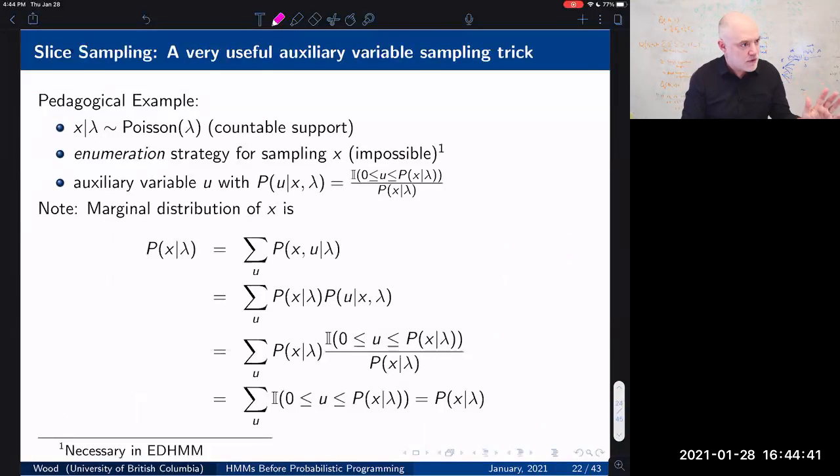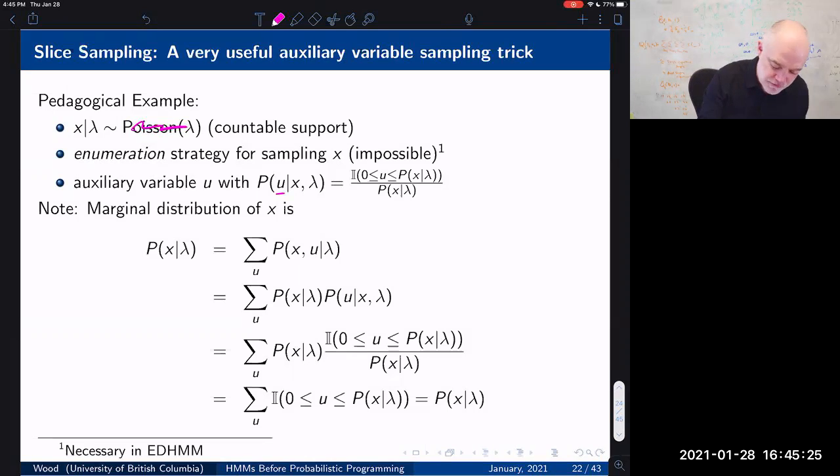And here we're going to give you an example where this is the case. So let's say that we need to do Gibbs sampling, for instance, in the space of Poisson distribution for whatever reason. This isn't Poisson, but this is some other distribution with countable support that we don't know how to sample from. That's really what you should be thinking, okay? So one way to do it is to just enumerate every single possible value, compute its likelihood, and then sample according to that distribution. That's the enumeration strategy that you have theoretically done in the homework. You just enumerate everything and pick. Can't do that when the support is unbounded, but you can introduce this really weird auxiliary variable with a crazy distribution.